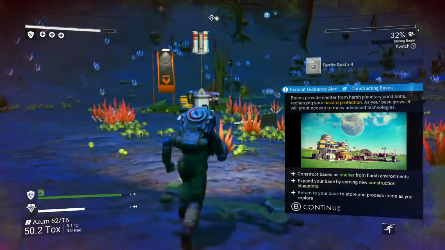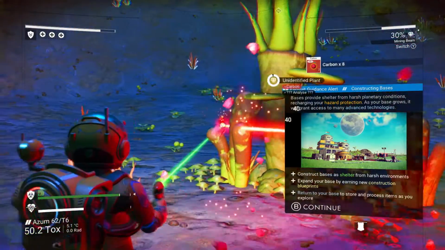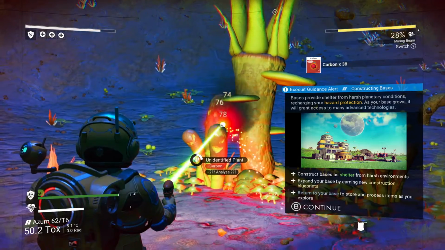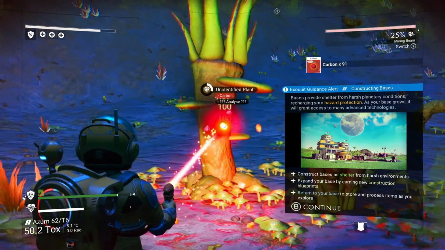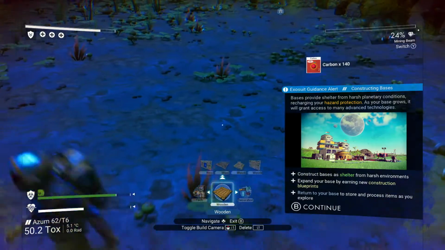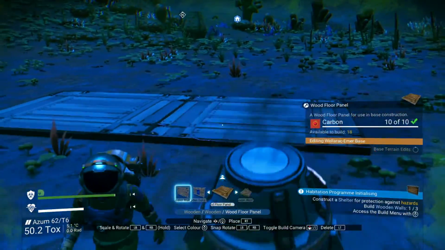And I've already gotten hit. So let's just get some carbon from this carbon-loaded plant, and some more from this strange fungal tree. Okay, let's see how this is going to go. Wooden floor panel. Let's get it. Another one. Let's get it.